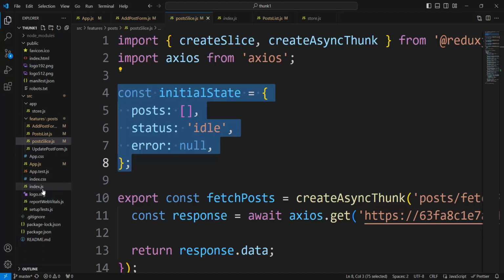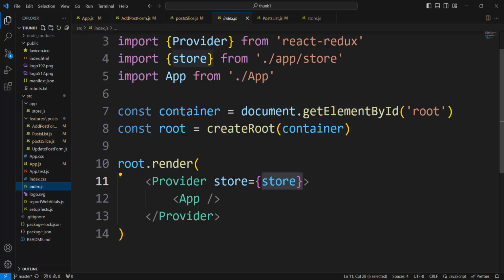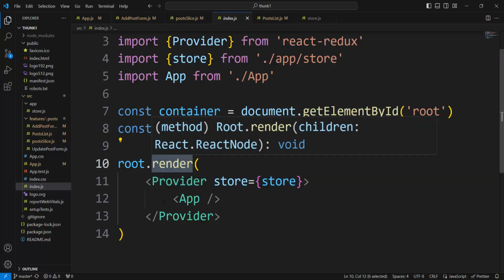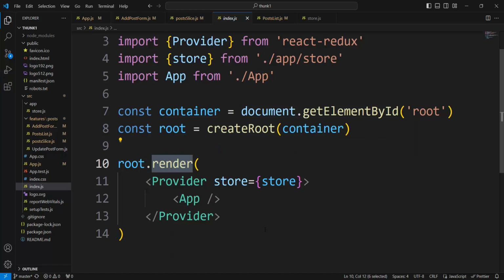When we get back to index.js, it means that store import post slice and store props store equal variable store. It means that store is executed in this provider element, because render calling that provider, and calling that provider means execution or rendering that provider, processing that provider.